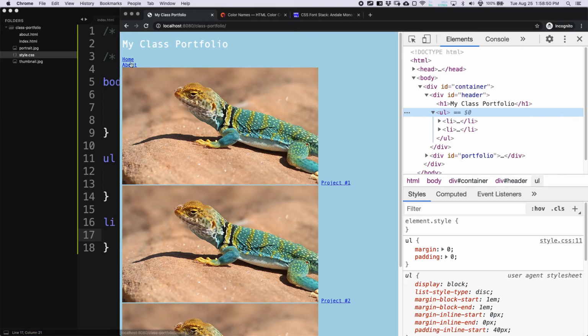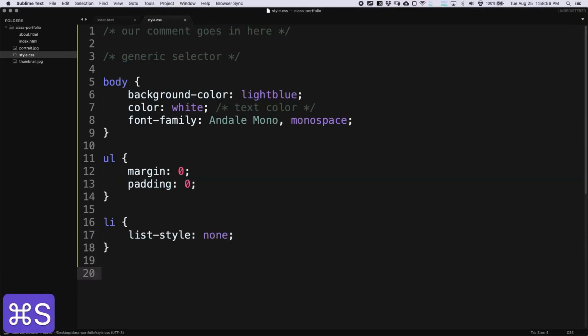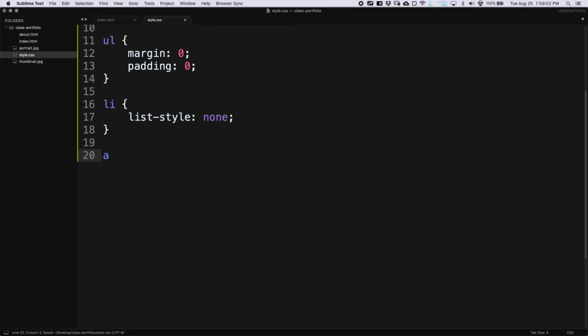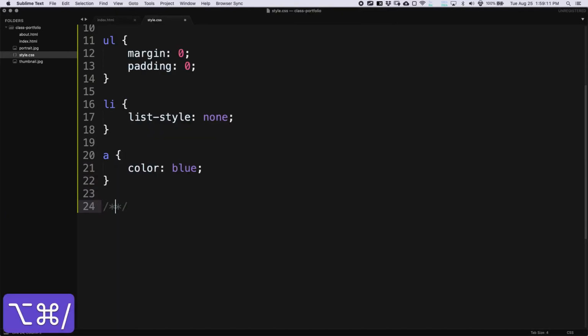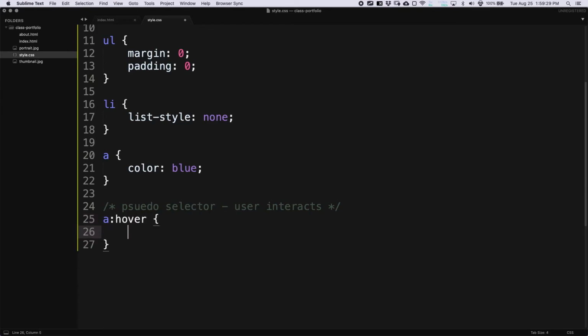I'm also going to come up with a generic color for my links. I actually don't mind this blue. But what I want is a hover style. So in order to do that, I need to have my anchor tag, and I'm just going to leave the color as blue. I'm fine with that, so that's going to stay the same. But then I'm going to add a pseudo selector. So this is still a generic selector, but it's also a pseudo selector. What that means is that it's selecting a state for our anchor tag that only happens once the user is interacting. So I'm going to say user interacts. And for that one, it's a and then colon hover. So this is specifying when the user is hovering over our anchor tag.